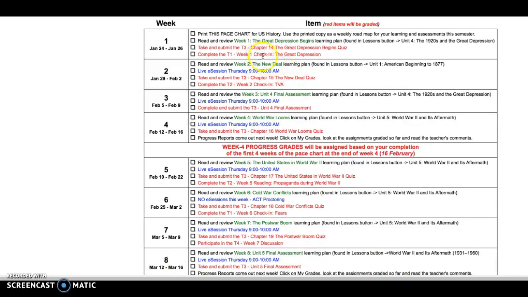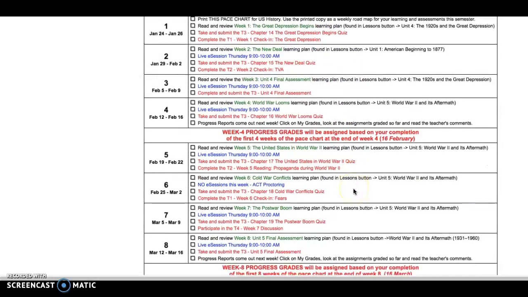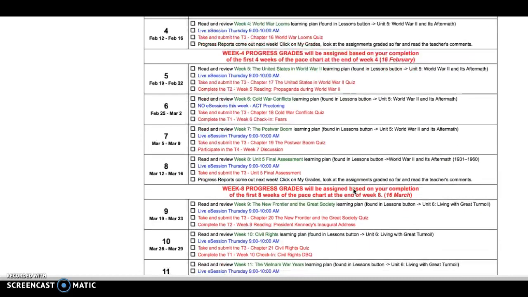All of these assignments like check in week 1, check in week 2, they require you to make a copy of a Google document and then you'll be able to write right on that document. Remember, these quizzes are only worth 20% of T3, so make sure you're doing the other assignments in red because they're worth more.